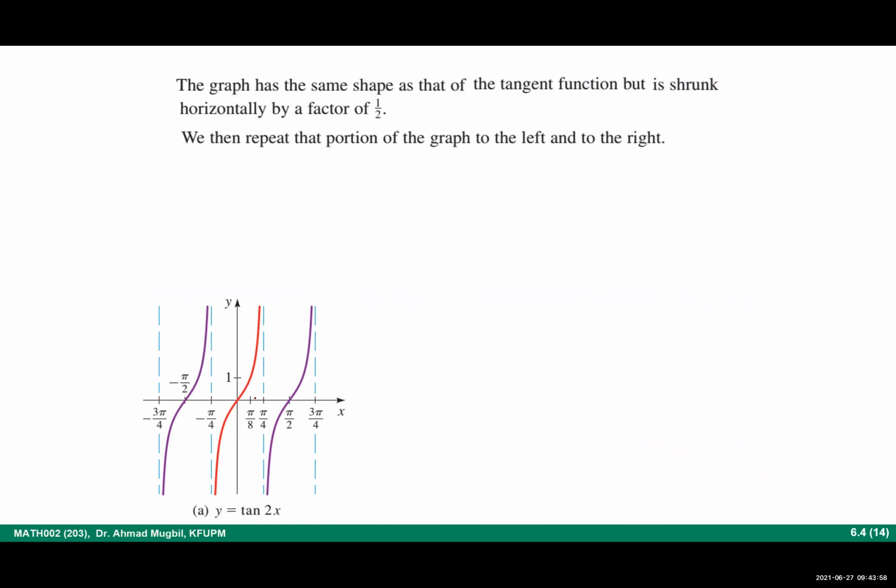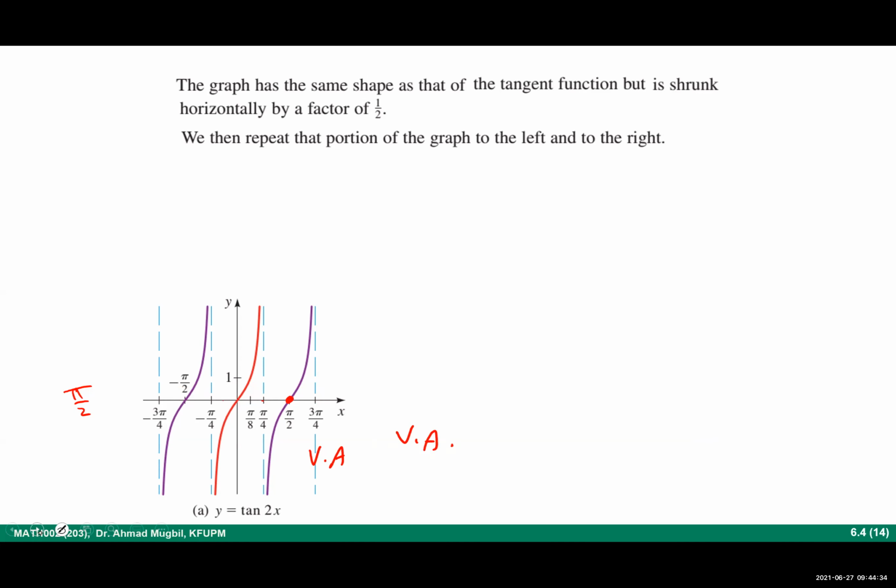Now, you can, of course, go to the right, add. The length of this interval, ya shabab, must be equal to the period, which is pi over 2. Look, it is negative pi over 4 to pi over 4, which is pi over 2. Add pi over 2, you will get the next vertical asymptote. Add pi over 2, you will get the next one, and so on. You will do subtract also. Notice also that the x-intercepts are the midpoints between the two vertical asymptotes if there is no vertical shift. If there is a vertical shift, this is another issue.